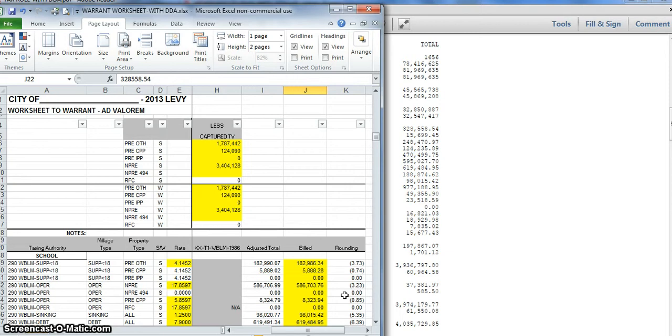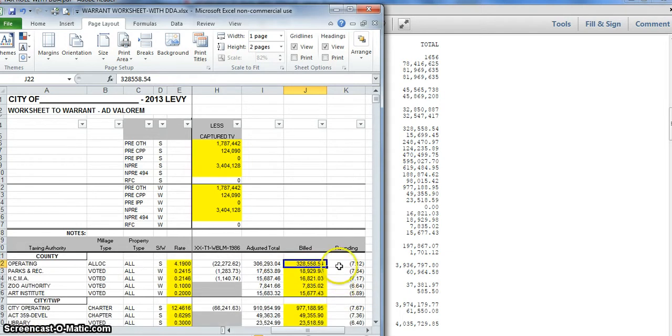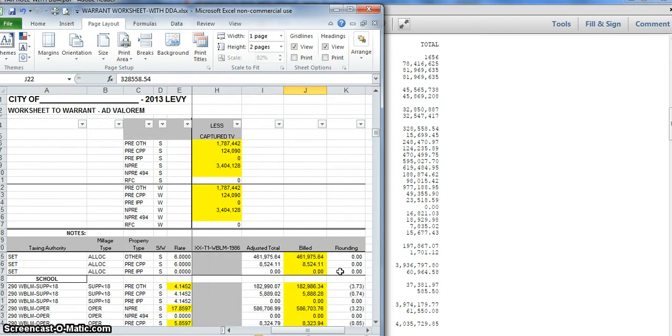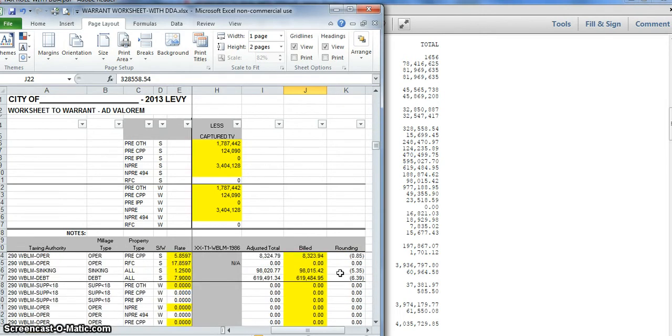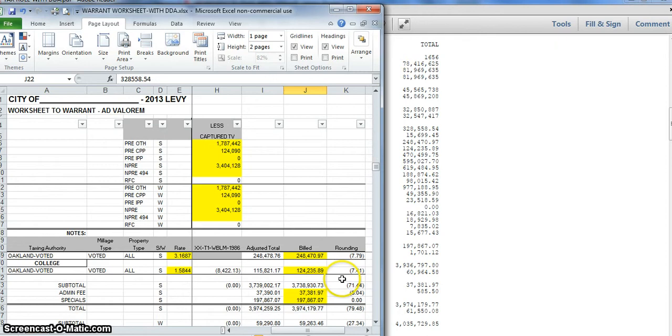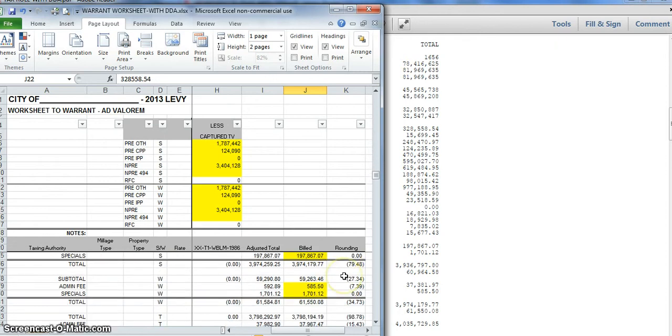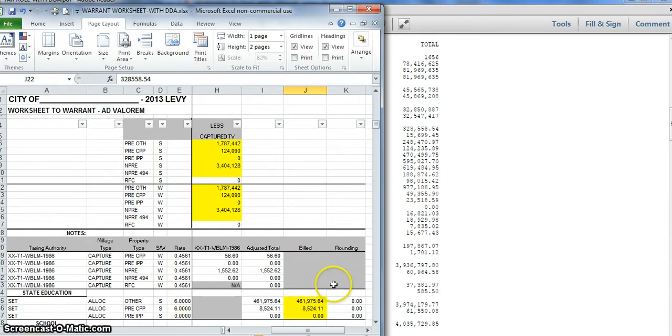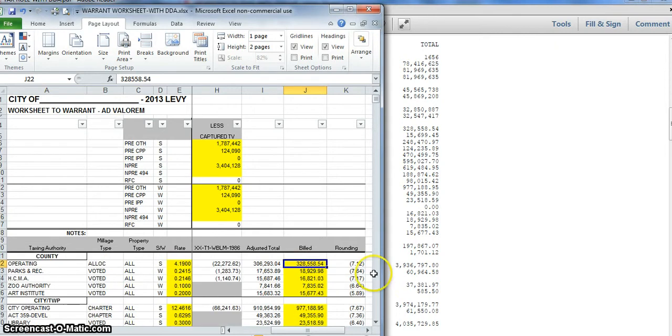Usually I'll take a little look down this rounding column, make sure that there isn't anything way out of whack, anything that looks positive. If it were a positive number, you don't want that, or anything where the number is so different from all of the other ones, then you'll want to take a look at that.